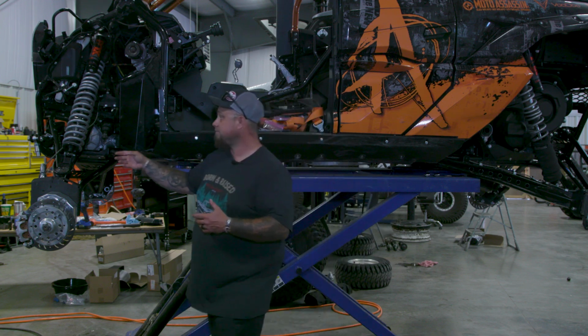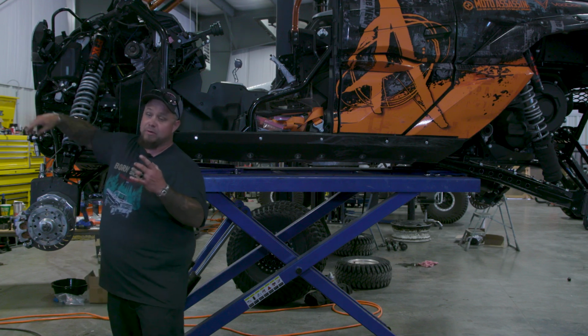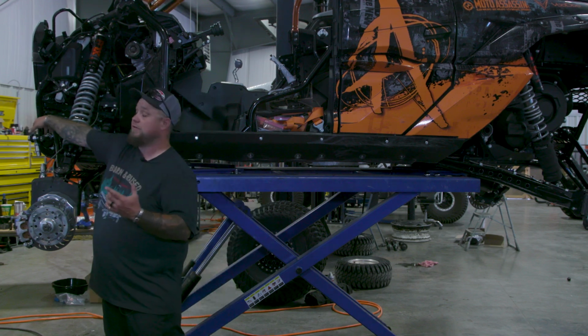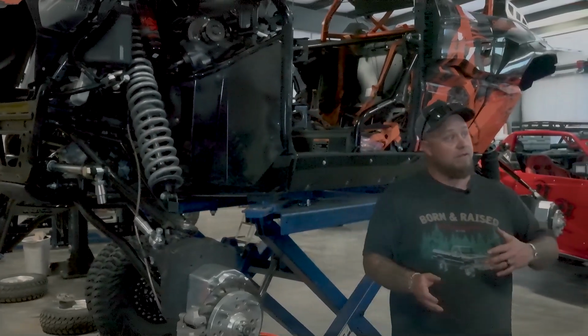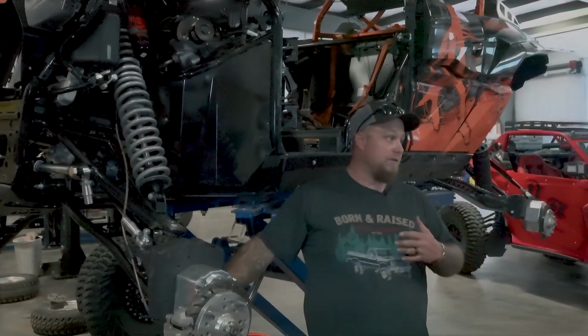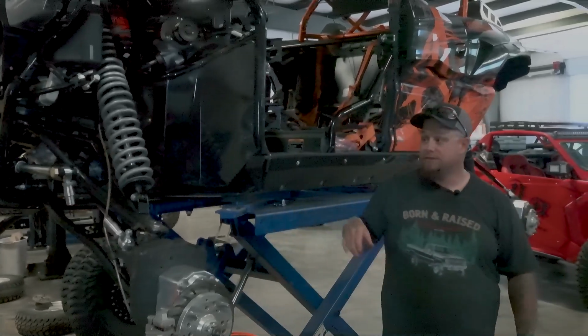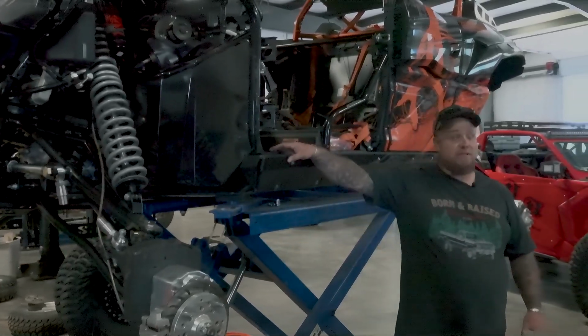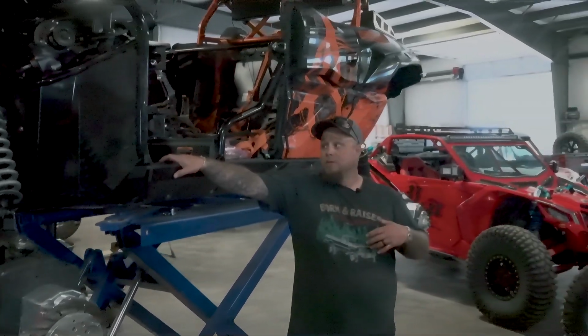We're going to put some polish rod clamps towards the end of the cylinder to use as a bump stop, instead of trying to weld something on the bottom of the A-arm where it tears off and we rip up a boot. So it's going to be a mind-challenging project to do it the way I want to do it.